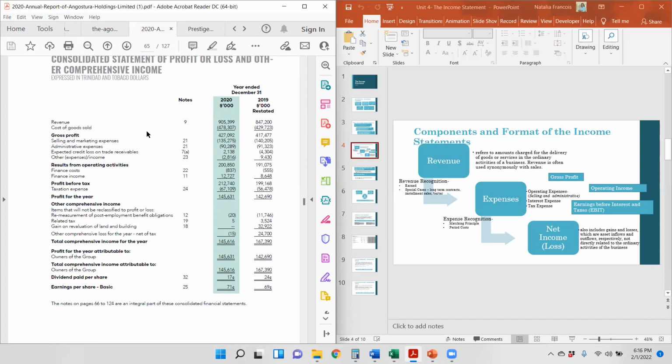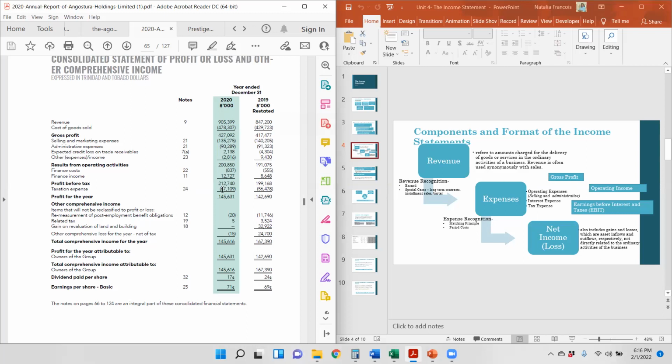If you look at the order, from revenue they take away cost of goods sold. I didn't talk about that expense, that should have been here. Cost of goods sold is basically the direct expenses towards production. In NFM's case, it will be the wheat, the direct wages, labor, the feed. Those things that are part of what the business does are those expenses. Then you get gross profit. So I missed that part.